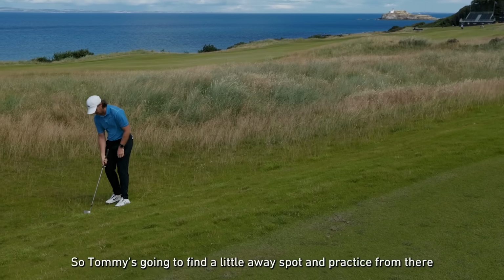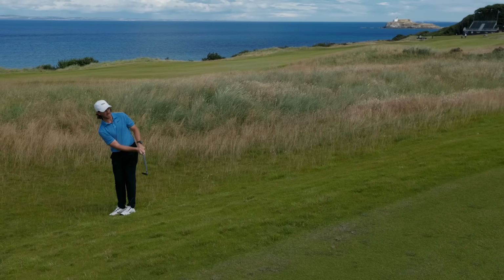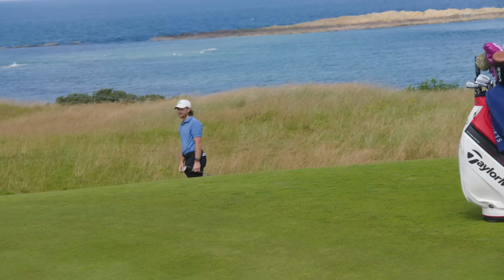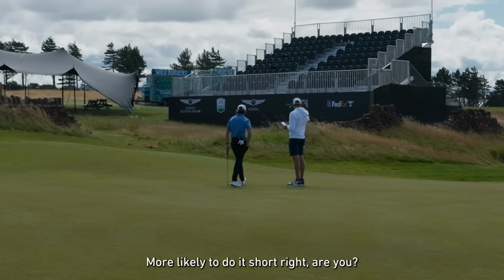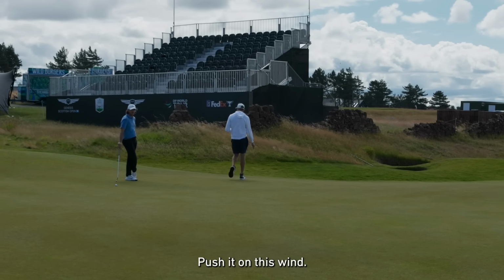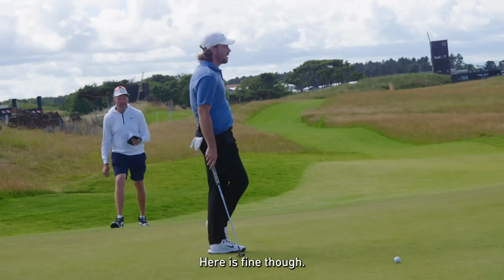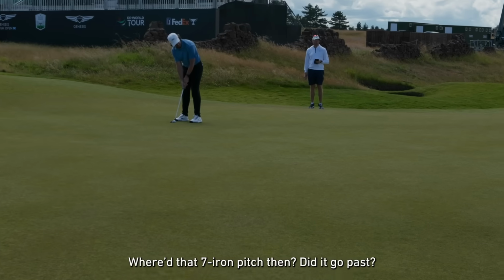So Tommy's going to find all the worst spots and practice from them. Yeah, thinking I'm going to put them there. Nice shot. Thanks, mate. More likely to do it to the short right, aren't you? To this front pin. To any pin. Back right, maybe. Push it on this wind. Yeah, you take that pin on. He is fine, though. Where's that 7-iron pitch, then?